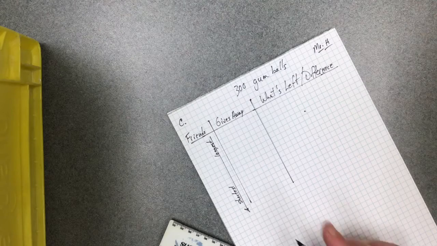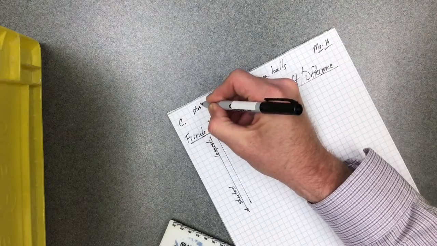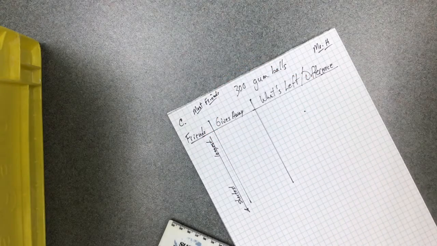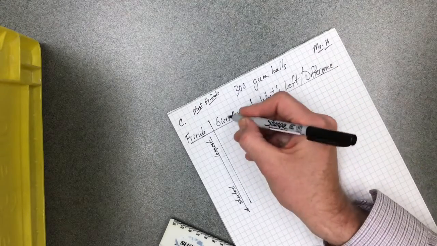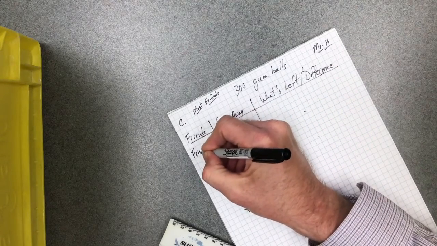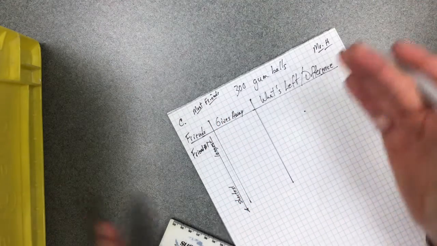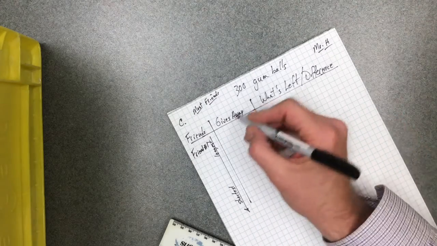Okay, so remembering he wants to maximize, so he wants the most friends. I'm just going to put that up here, the most friends. And I said we're going to have to use guess and test. All right, so let's just start and see if we can make 300 work. Or sorry, not 300. He can't do that because he can't give them all away. Let's start with, let's say, 200.